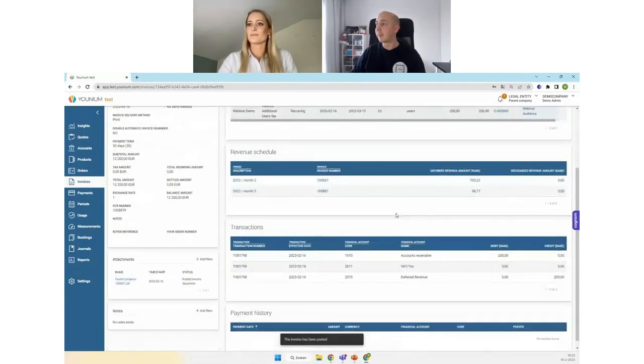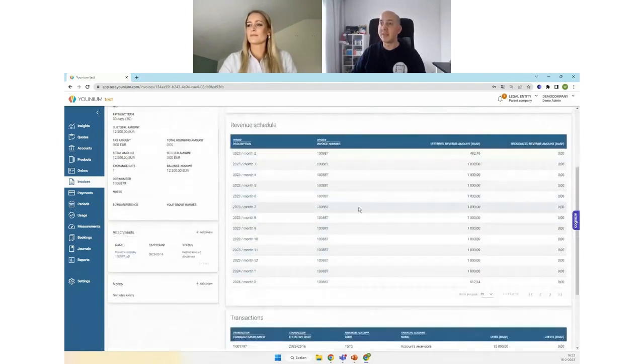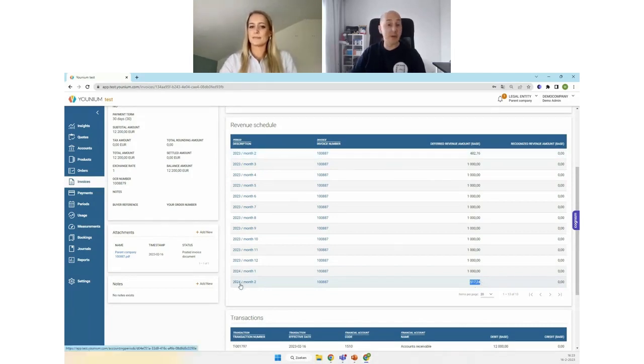So that is like this. It will recognize, it was starting on the 16th, right? That's today. So it has like 12 days of revenue allocated to the revenue month of February, and it has the remaining 16 days in the month of February 2024. So that is what we wanted to show you on the actual case.